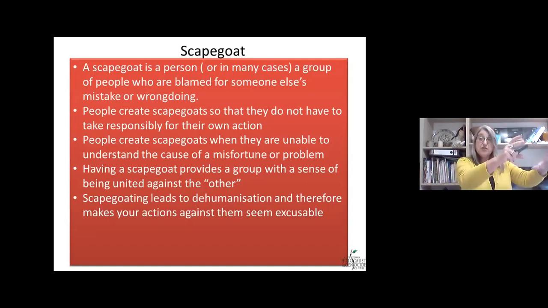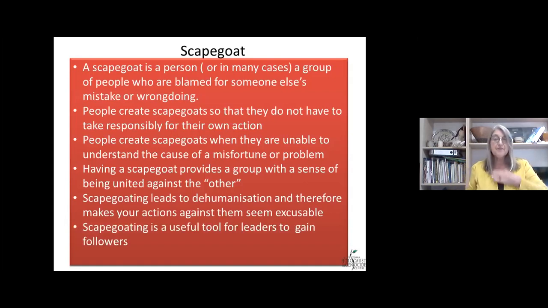And of course, that leads to dehumanization, grade 9, because if you've got a group that you've scapegoated, then you've assigned to them certain traits, certain behaviors, certain personalities that are less than attractive, because otherwise, if they were nice, you wouldn't want to scapegoat them. And so you can dehumanize, take away their humanity. And if you've taken away someone's humanity, then you can treat them in a way that you wouldn't want to be treated.